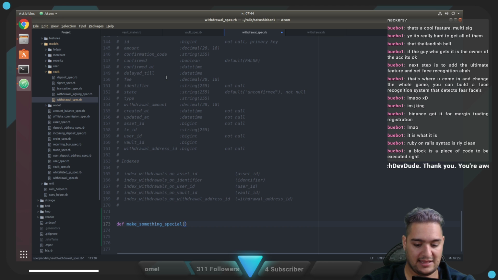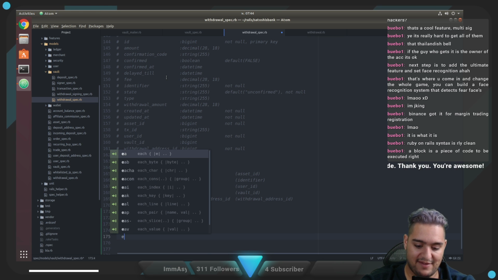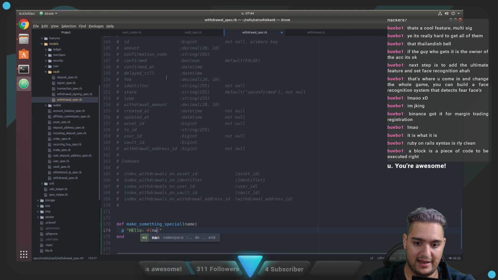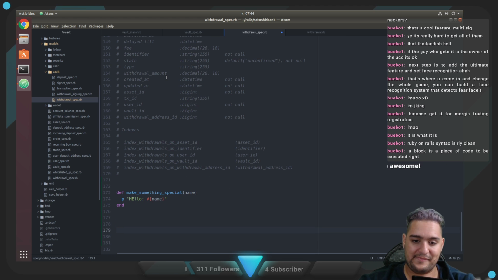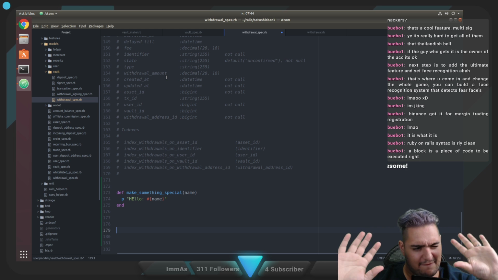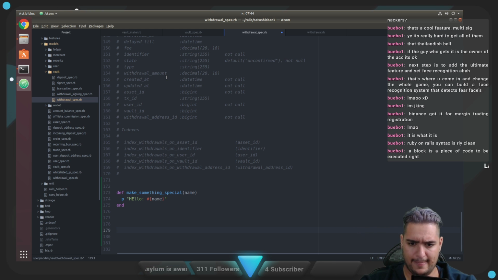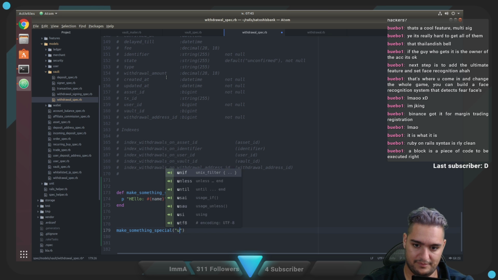And we say this has a parameter and we call it name. Whatever, I make it very easy. We say hello and then name, okay? And we want to make this a very flexible method for the future. Very, very flexible, okay? So in the future, we call this method with Tim, no, with Puevo.